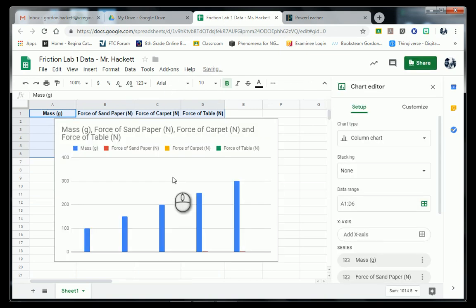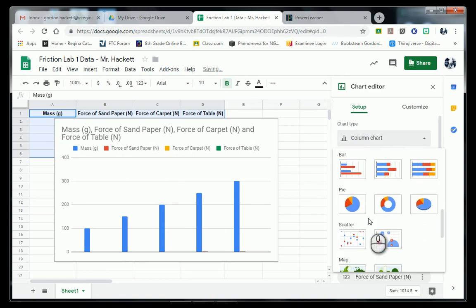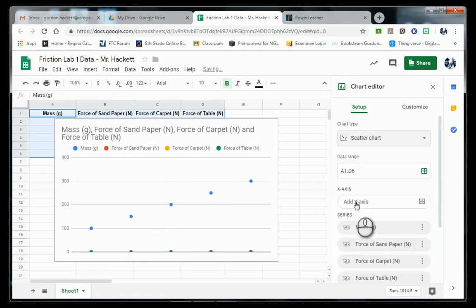There it is. And again, I don't like how this originally forms this information. This is just graphing mass, and I'm not able to see anything. So I'm going to change this chart to a scatter plot. Then I'm going to have to change some things around.